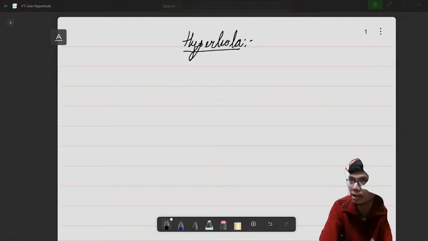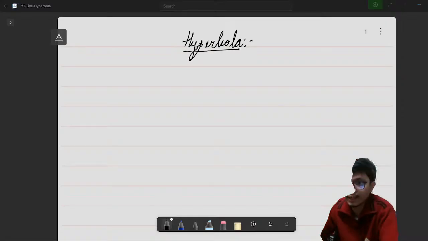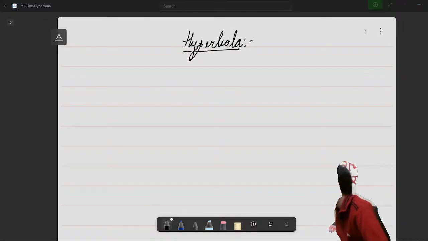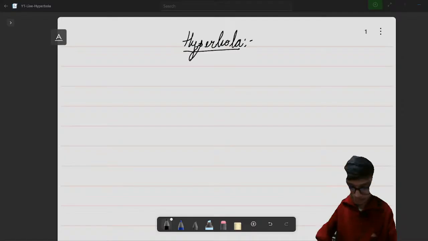From today's lecture onwards, I'm going to discuss hyperbola, and once I finish hyperbola, we will move on with the other topics of algebra. This is how we are going to proceed for your upcoming exam. Students who are currently in class 12 must also have board exams coming up, so don't worry, we are going to start very soon on something for your board exam, especially for the practical part. We are going to look into that aspect as well.